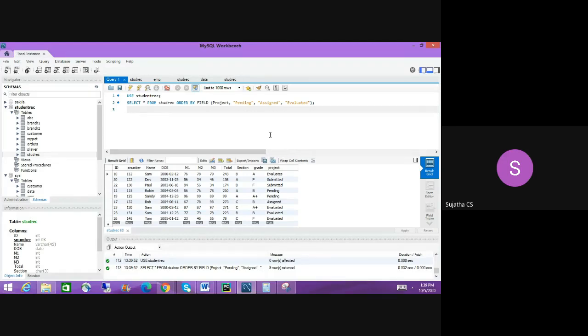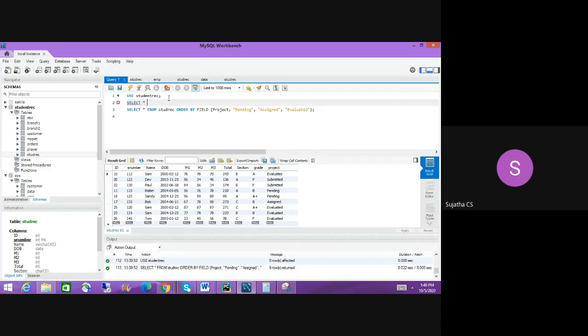Oh, we are doing something wrong, guys. Can you identify what? Last week we did it properly, and this time it is showing me an error. Select star from student record, order by field of project, pending, assigned, and then evaluated. I want to order like this.